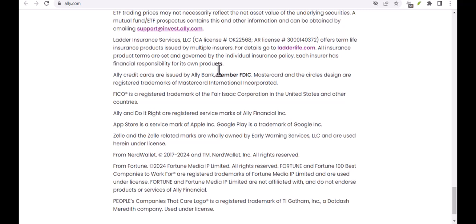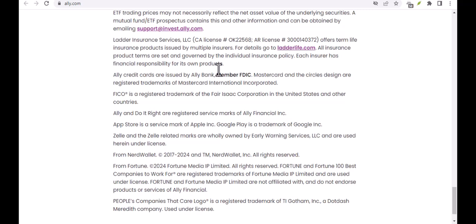Once you've selected your order type, you'll need to enter the quantity of shares you want to buy. You can either enter a specific number of shares or, in some cases, specify a dollar amount you want to invest, and the app will calculate the approximate number of shares you can purchase.